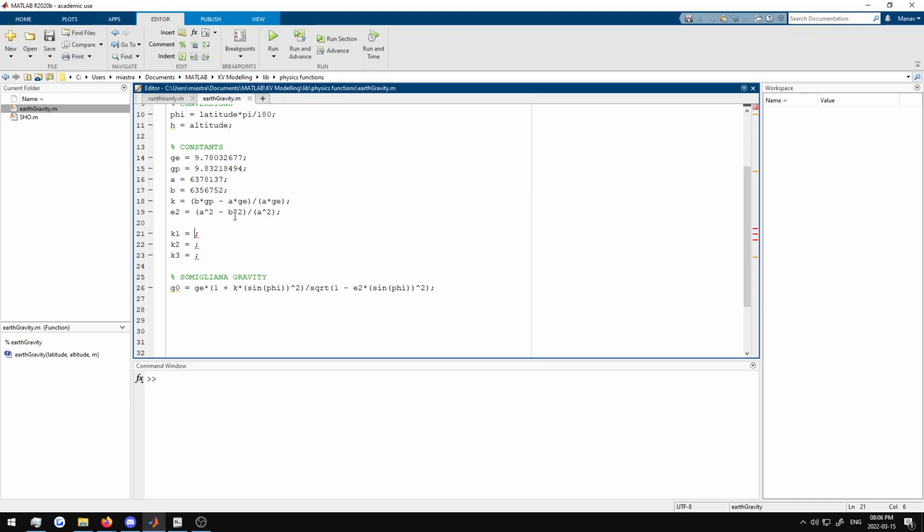And K1 is going to be equal to 3.15704 e to the negative 7, which is just times 10 to the negative 7th. Second constant is going to be 2.10269 e to the negative 9th. And the last constant is 7.37452 e to the negative 14th. As you can see, these terms are very small, but they could very well become relevant if our artillery was going high enough.